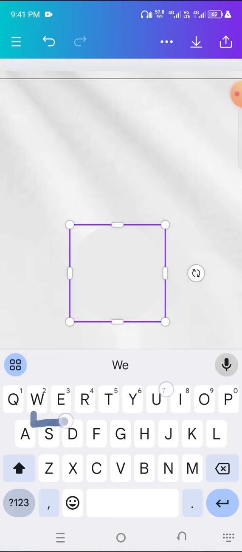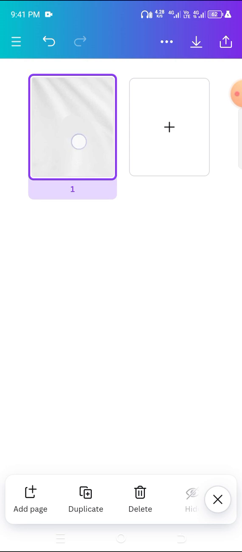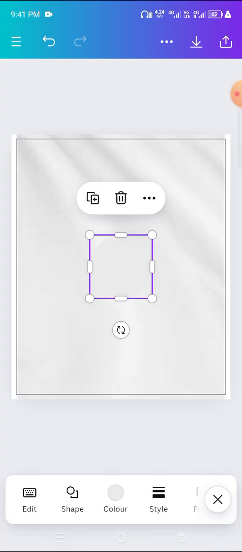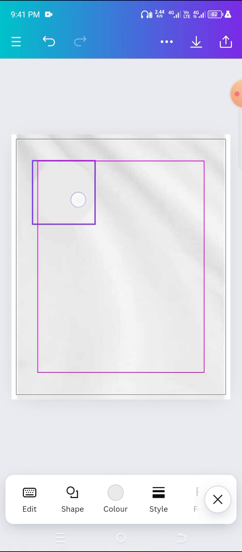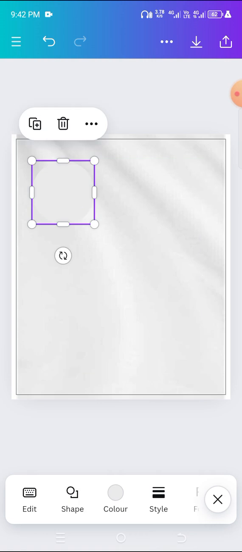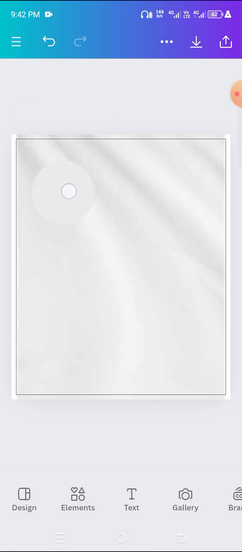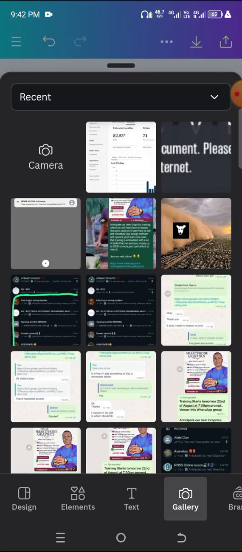All right, I'm not typing anything yet. This is the circle. It will allow you to zoom, but don't zoom. Then I want to give it a certain color. The color I need is on the design that we have just designed here. So we have to import that design here so that you can choose that particular color. You click on your gallery.